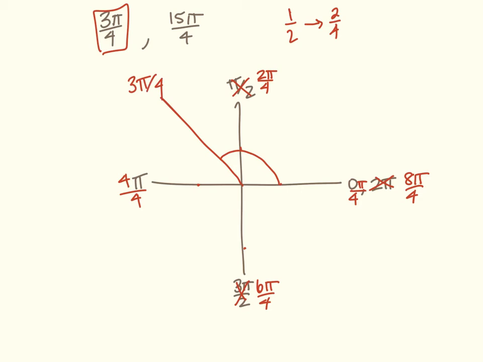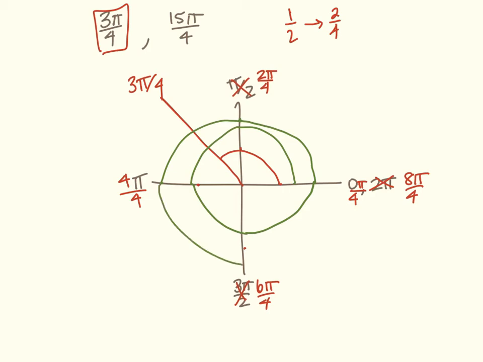For 5 pi over 4, or for 15 pi over 4, we're just going to keep going around the circles. I think we had 2 pi, 4 pi, 6 pi, 8 pi. Now we need to keep going. So another half would be 10 pi. Another half would be 12 pi. Another half would be 14 pi. And 14, 1/4 further, that would graph exactly halfway into the fourth quadrant.